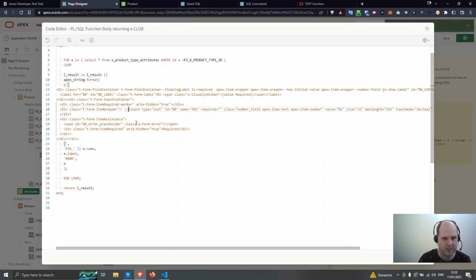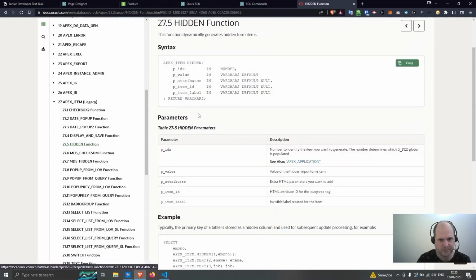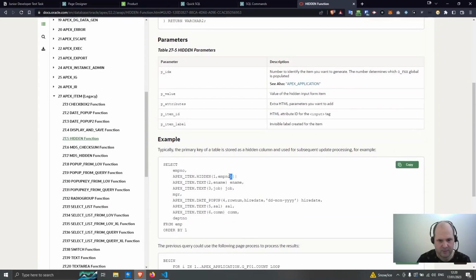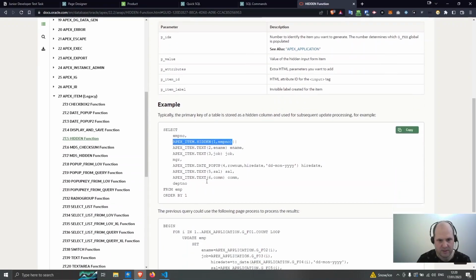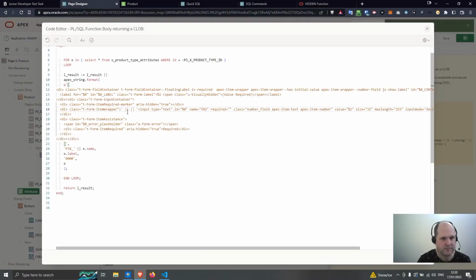Okay, fine. Right, let's go back in the flow now. So on Apex item, I have got a hidden. There we go. So how does hidden work? An item and a value. Fine. Okay, it's probably because I didn't do that.